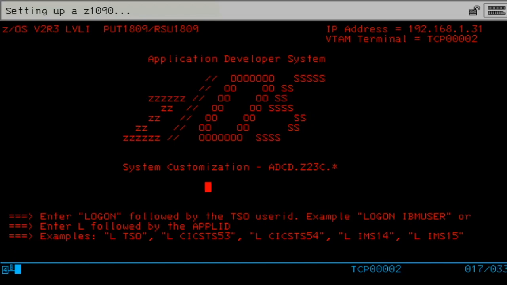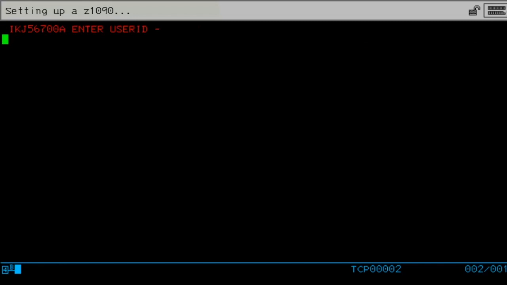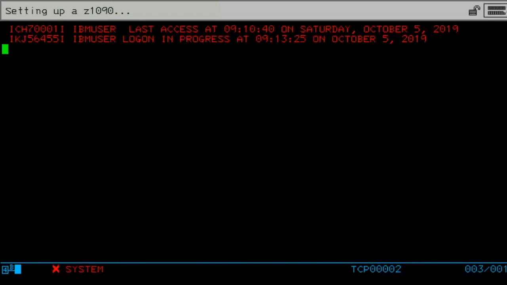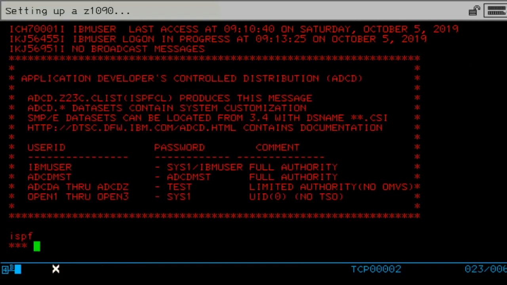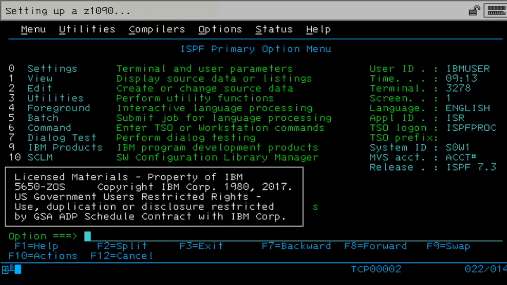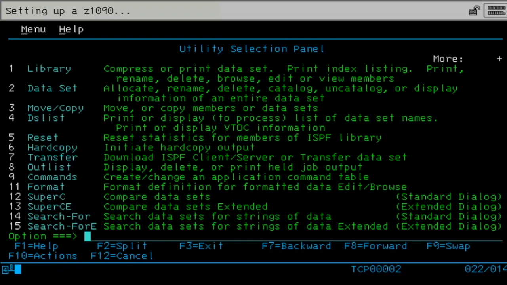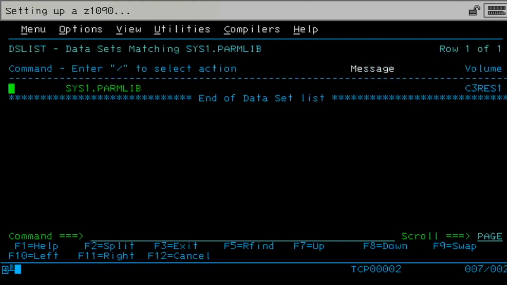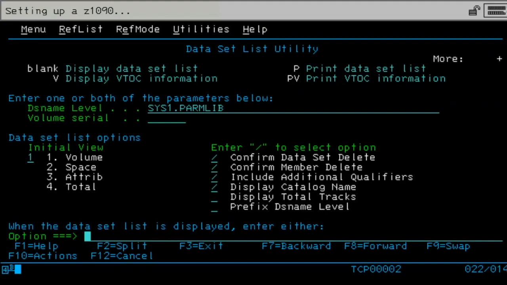So let's log on to this brand new system. And then we better start with creating a library for all our jobs. I think the parmlib is a very good example of some allocation specifics.